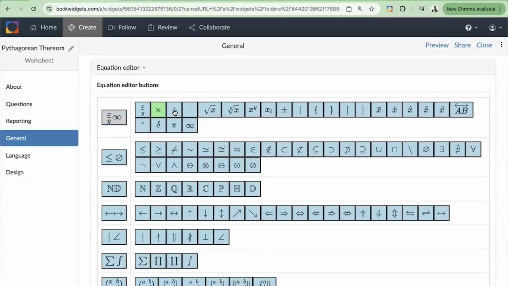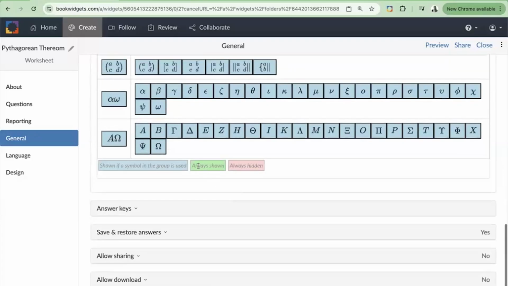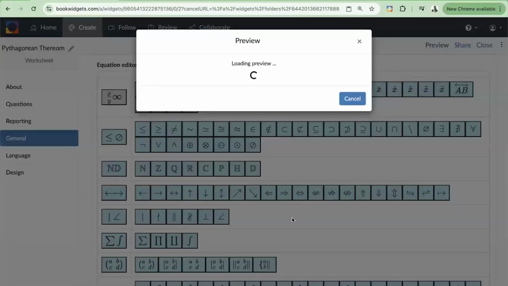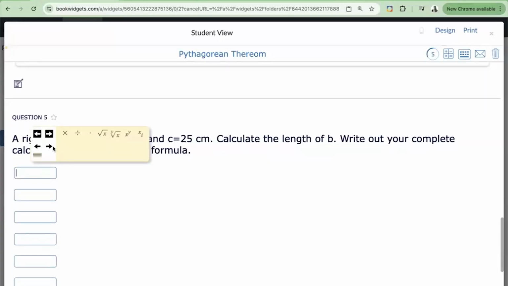So if we're clicking these two, if it's green, it says always shown. So when I go to preview now and click here, it shows a bunch more of the symbols that are shown in this equations editor. It's interesting because otherwise my students would know that they have to use symbols like these.